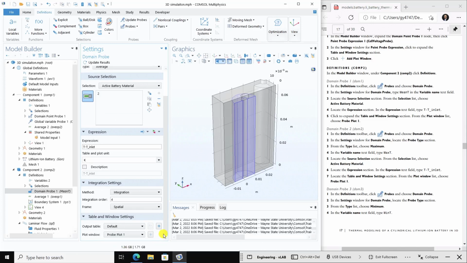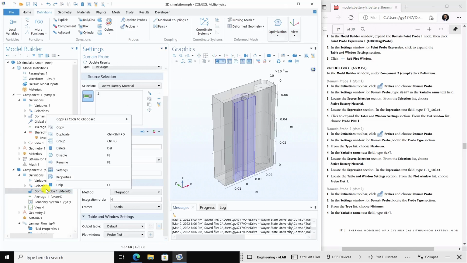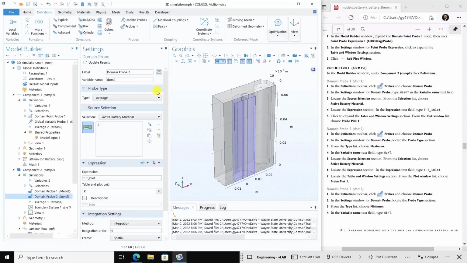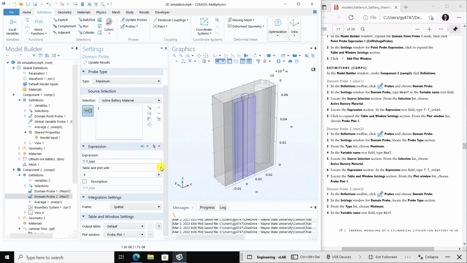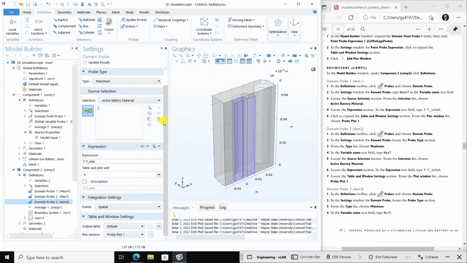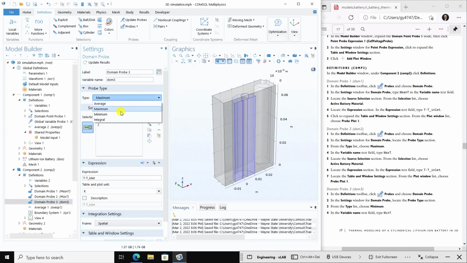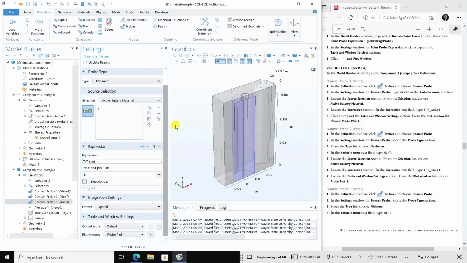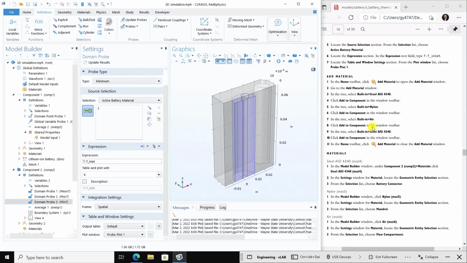And we'll repeat the process for the others as well. After completing the work of the probes, now we are done with the definitions and we can move to the materials.